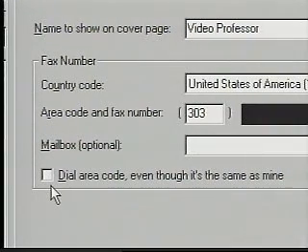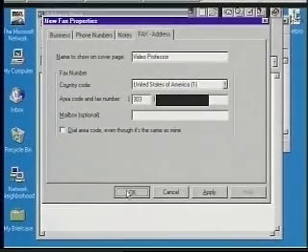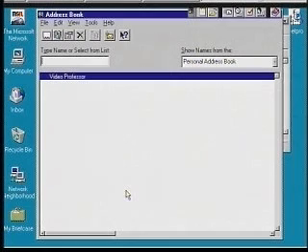That's it. When everything is correct, click on the OK button to add the name and fax number to the address book. There's the new entry on your list. Viewers, if you've just set up your personal inbox, this should be the first address book entry. We can send a message from the address book window, but let's close it and compose the message the way it normally would be done.